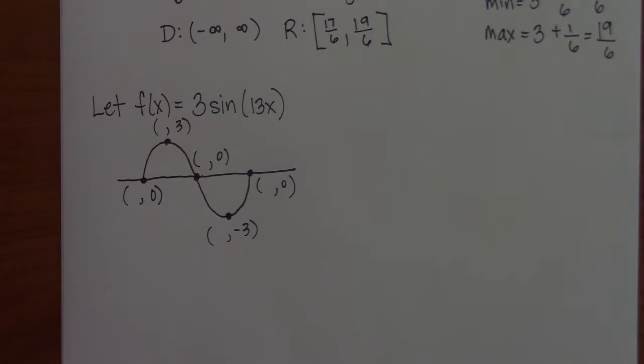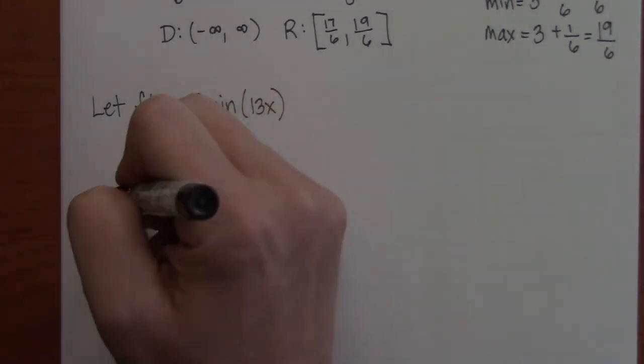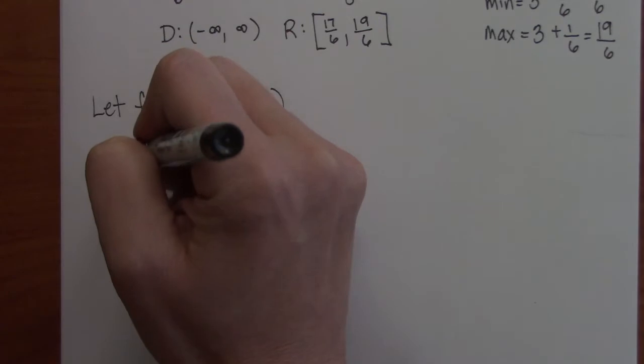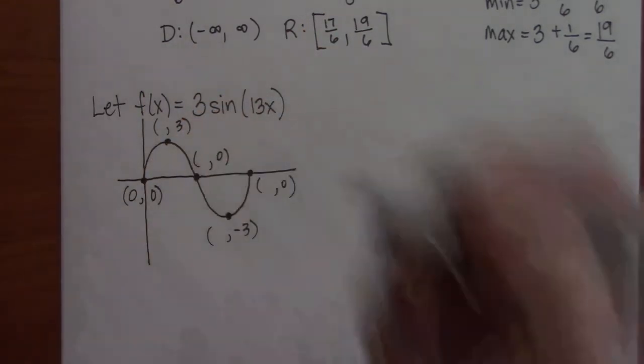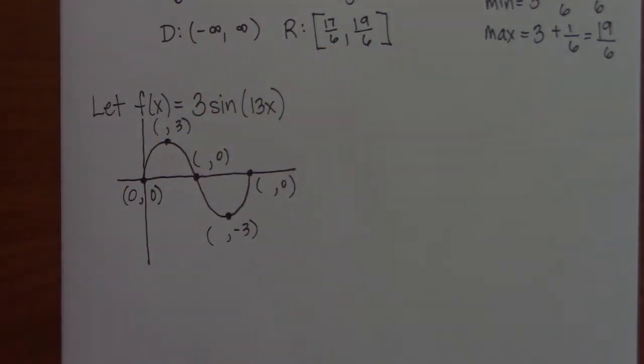So the first thing you have to worry about is, was there a phase shift in your wave? And the answer here is no. We didn't shift it left or right. So this sine wave starts where all normal sine waves start, and that's at the origin. So that means this is actually my y-axis. If there was a phase shift, like let's say we were looking back at that first equation where it was x plus 5 pi over 9, well, I would just take the origin point and shift it left to -5 pi over 9.